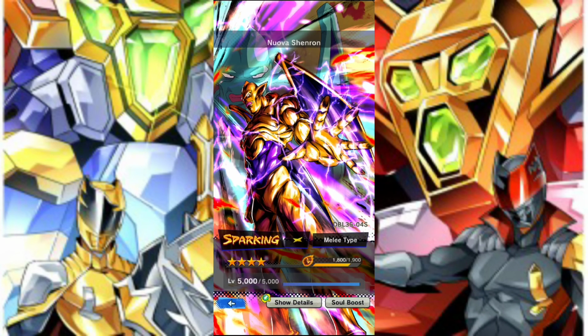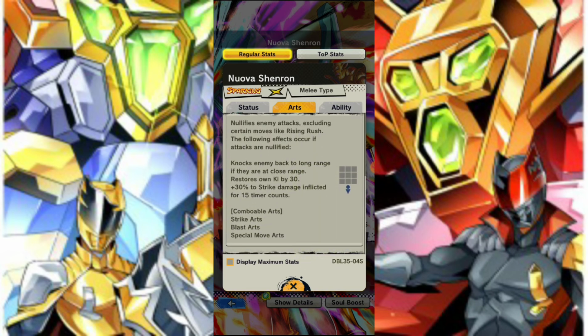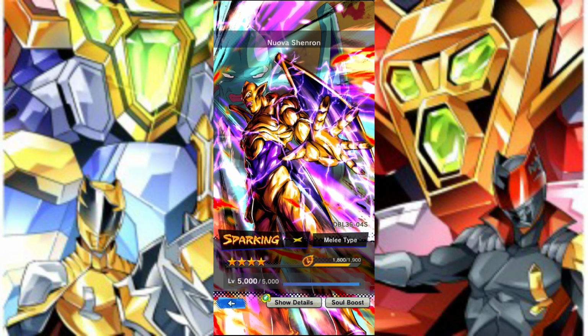And as you saw, we do have Nova Shinron. Consider his barrier like an extra block. Nullify enemy attacks except the Rising Rush. You can't beat the ultimate Dragon Ball. Knocks enemy back from long range if they're at close range. And then you restore your ki by 30%, lets you increase your strike combos. So if they came close to you and you do this move, you push them back and you can do a strike art combo.